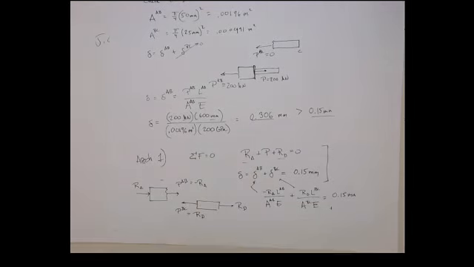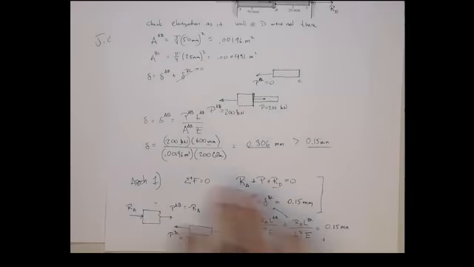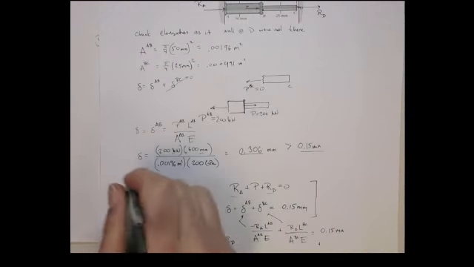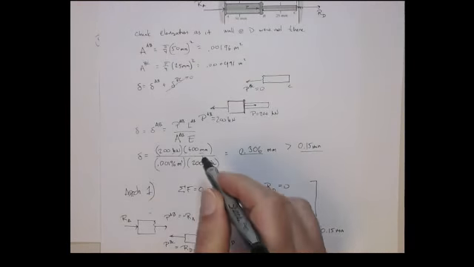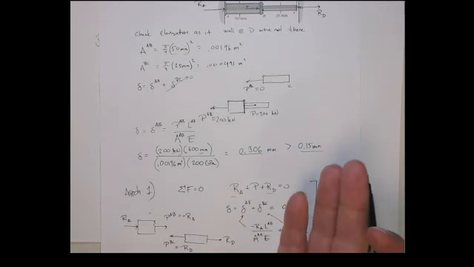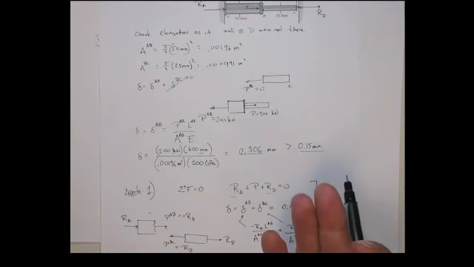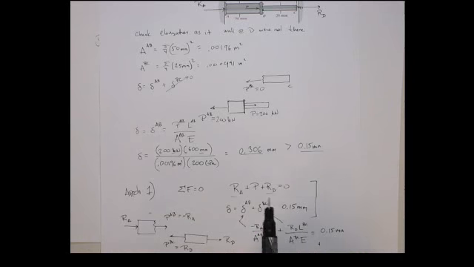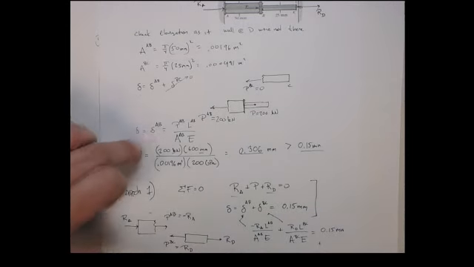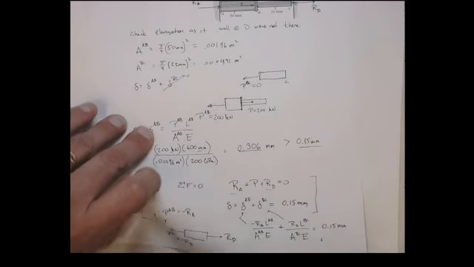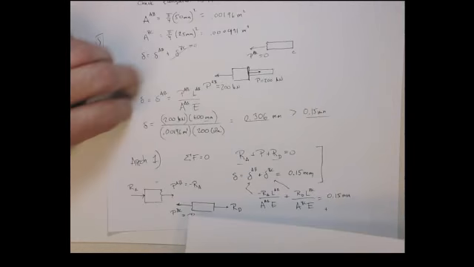Actually, I'll do the superposition approach. Why? Because I've already done half of the superposition problem, right? The superposition problem is, you remove the constraint, make it a statically determinate problem, and then apply the appropriate force so that the elongation makes it compatible, okay? So if you look, I've already gotten the first subcase for the superposition approach. So let's do it that way.